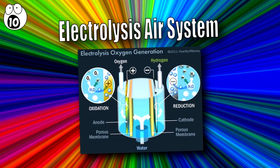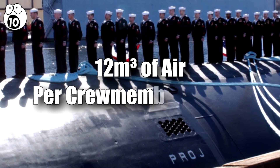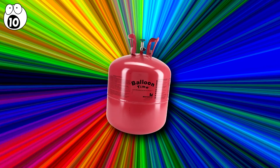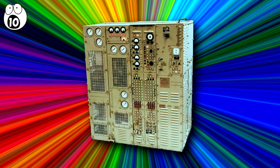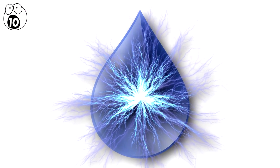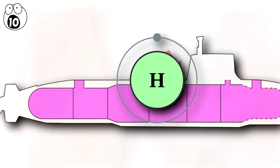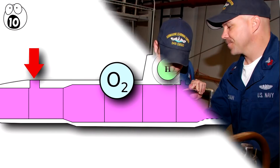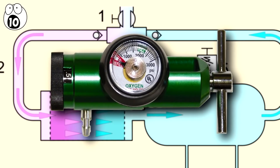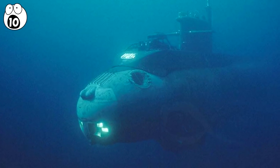Number 10: Electrolysis Air System. The first hurdle to underwater operation was to provide a breathable atmosphere — that's over 12 cubic meters of air per crew member per day. Carrying air in pressurized canisters severely limits a submarine's range. So instead, on nuclear submarines, pressurized canisters have been replaced with a system that generates oxygen from seawater by applying an electric current, splitting H2O into hydrogen and oxygen. Flammable hydrogen is vented safely outside the hull, while oxygen is circulated throughout the vessel. The oxygen generator produces as much as 4,000 liters of oxygen every hour, regulated with sensors to maintain safe breathing levels. Since the nuclear power plant supplies nearly unlimited electricity, this system gives the sub a nearly unlimited range.